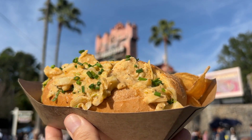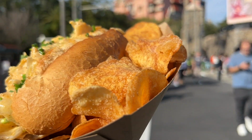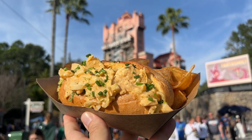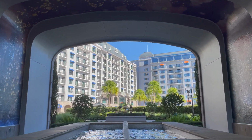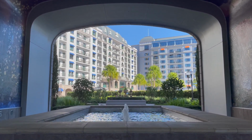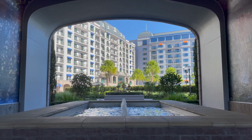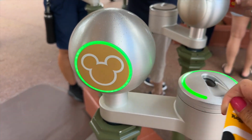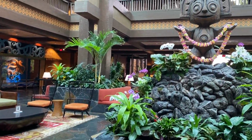A free dining plan that'll pay for all your meals inside the park. Of course you're going to want that. All your food for free. For this current limited time free dining plan deal going on, you gotta be a Disney Visa card holder, and maybe you are already, so you've got nothing to worry about there. But in order to use this free dining plan, you gotta book a non-discounted 4-night, 4-day stay vacation package, including park hopper tickets. So now the question is, will this free dining plan really save you money versus the plan you'd originally conjured up with your buddies?